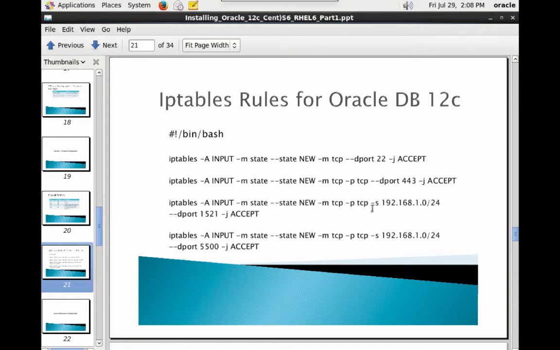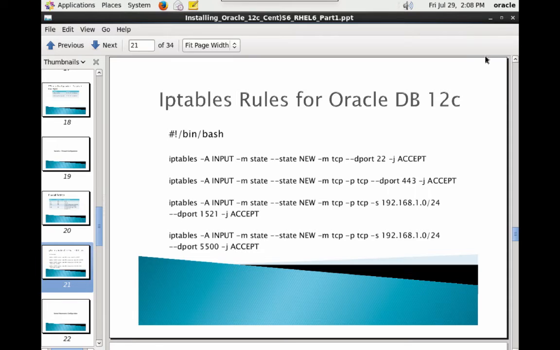We are saying that yes, we want to open port 1521 and port 5500, but these ports will be available only to hosts that are in this network, which is 192.168.1.0. So basically, these are the rules that we need to add to our IP tables.